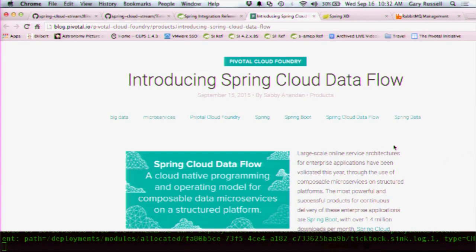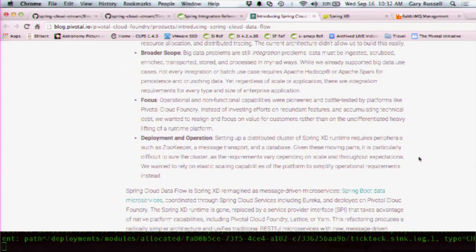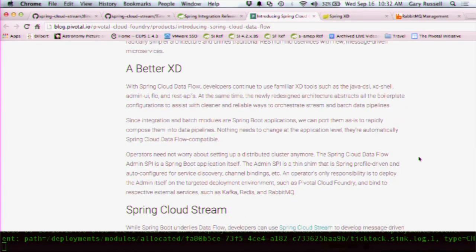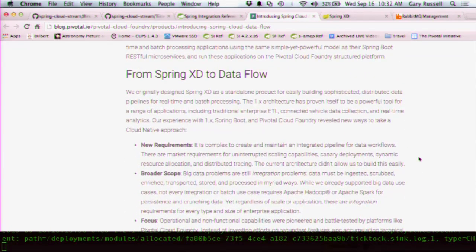And there was a blog post put out today, actually late last night, that really discusses what the evolution process is, and explains that Spring Cloud Data Flow is really just an evolution of what is today Spring XD or Spring XD 1.0. So it'll be like XD 2.0, but there's a name change in there. So there's really nothing to be concerned about.